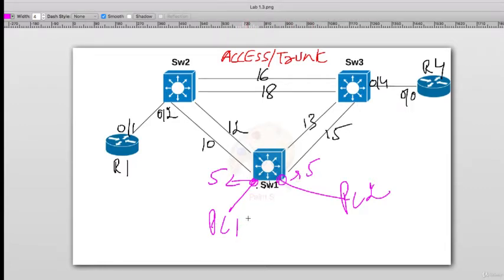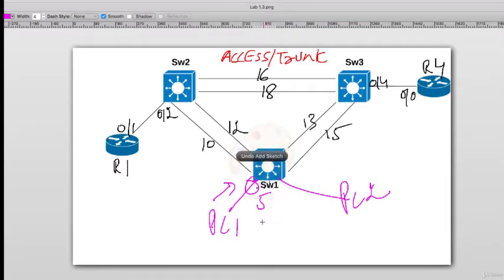So when PC1 will generate traffic, it will enter switch 1, it will be tagged with VLAN 5 because this is the configuration, right? So once it will leave after processing of the data frame, the switch 1 will untag it. It will remove the tag of VLAN 5. That's how it happens. Let me re-show it. When PC1 will send packet towards switch for PC2, it will tag the traffic with VLAN 5, and once it leaves the switch, it will untag it. It means it will remove it. So that's how the communication happens.